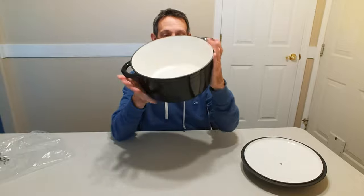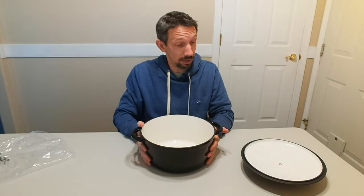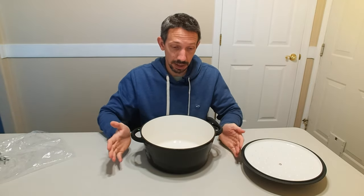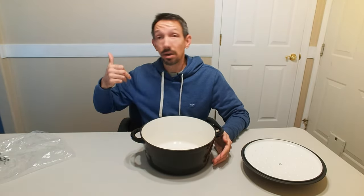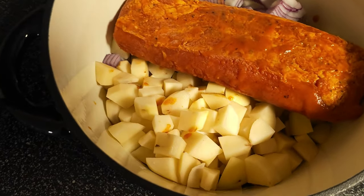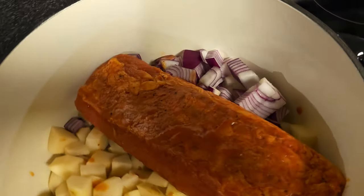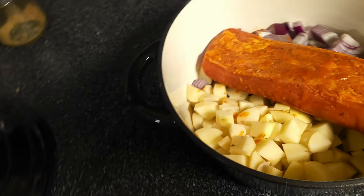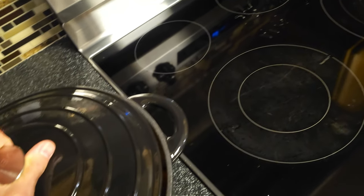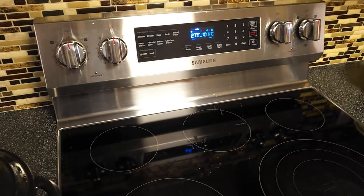This one looks like really good quality here, actually. They are a little heavy, so just be forewarned, but they're legit. So anyways, I'm gonna go throw some stuff in here and we're gonna make some food. All right, well, I got some pork in there, some potato, and some onion. Put the lid on there and throw this in the oven at 400 degrees for a little while, and we'll show you what we got.